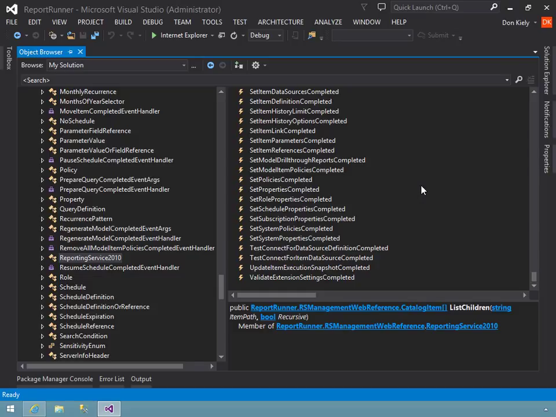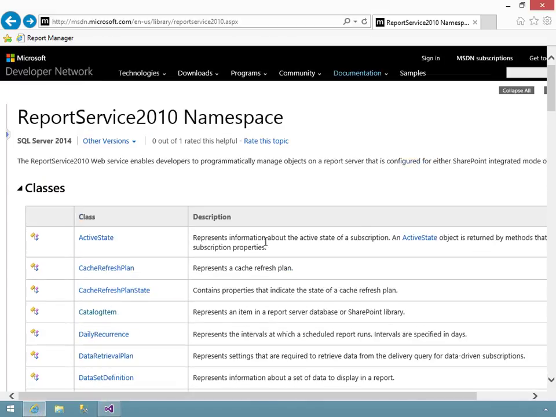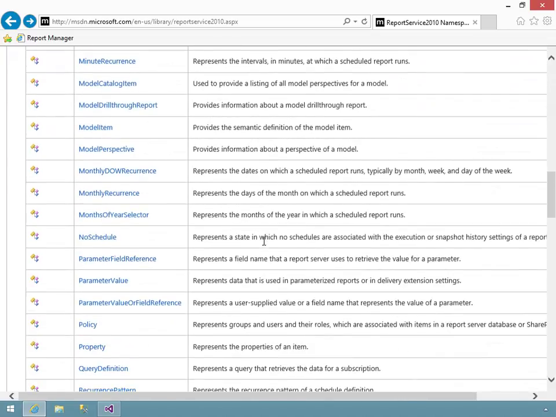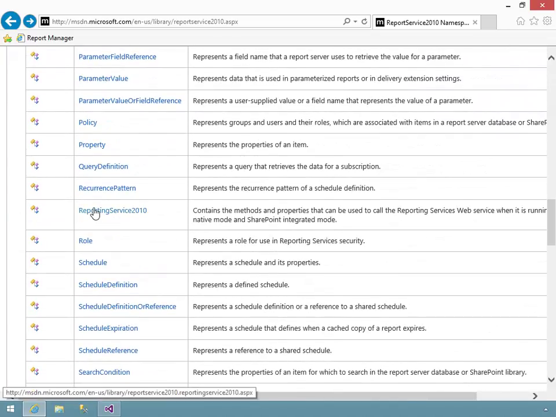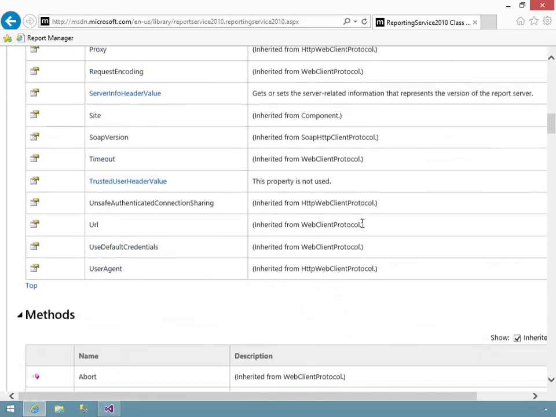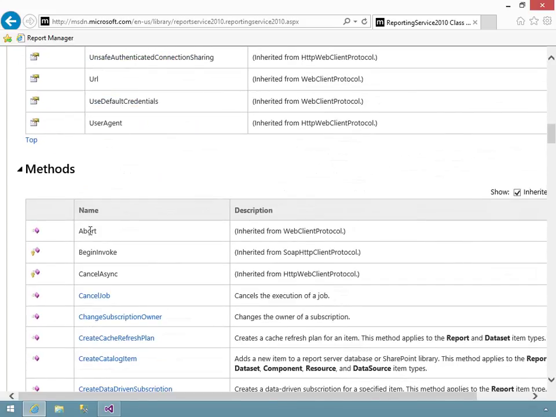You won't see them here in Object Browser, but you will see them if you come back over here to the documentation and look at, come down here to the reporting service, that top level object, and scroll down here to look at the methods. You'll see abort. Again, this is not implemented as this reporting service 2010 object.